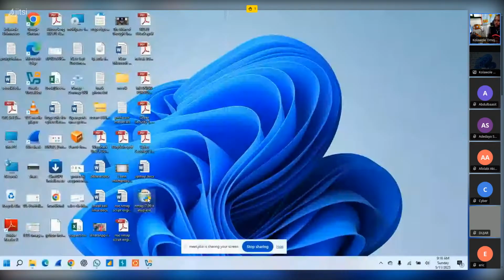A dialog box will pop up on your screen and it will tell you, do you want to allow this app to make changes to your device? Nmap installer. So that is what you're going to be seeing. Do you want to allow this app to make changes to your device? And it shows nmap installer. Please, if we are there, let's just follow up with it. Let somebody notify me. And then you can click yes.